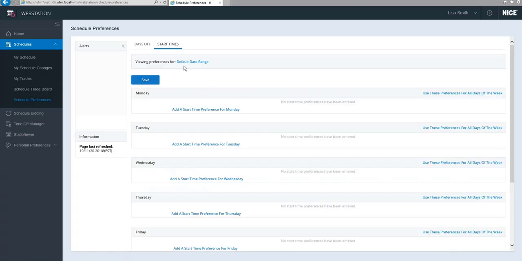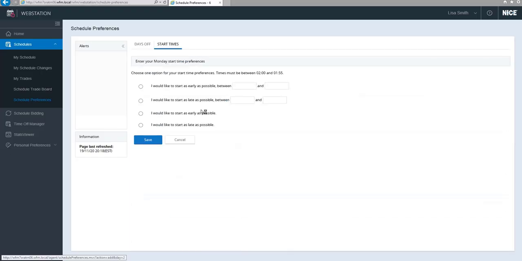In order to apply a preference, I simply come to add a start time preference for the day. I'm then presented with potential options of what I could be allowed to choose between. Here we've got some options, such as I'd like to start as early as possible, and I can then specify a time range.